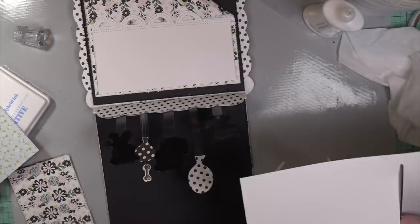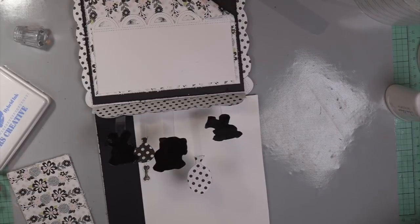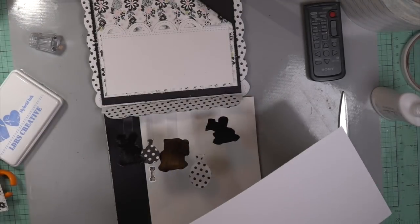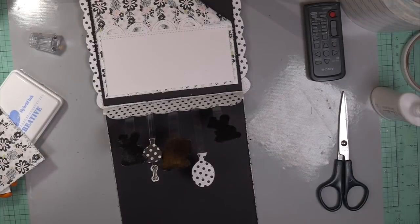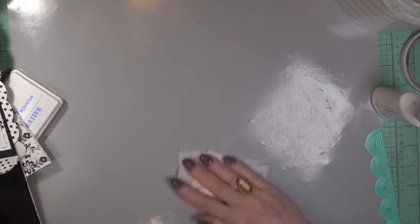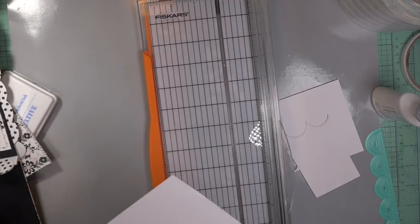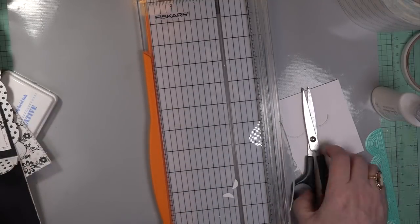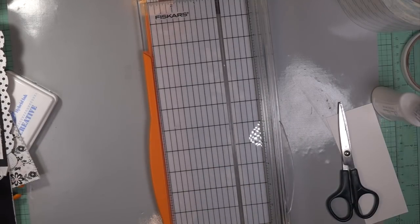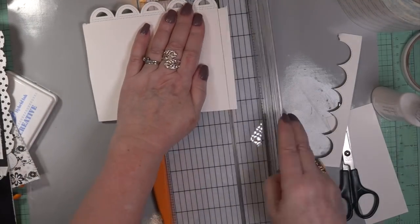I cut another piece out of white using that delicious Cutting Edge Borders 1 die. That's number CB102. And that has the triple stitching in the scallop, and also the centers come out, like the half scallop comes out in the die. Love that. You can do so many things with it, especially if you're working with black and white, right? So here I cut down the edges, took out the little centers. I'm going to distress each side, and then we're going to have a plan so it looks like the element on the top. Isn't this beautiful?